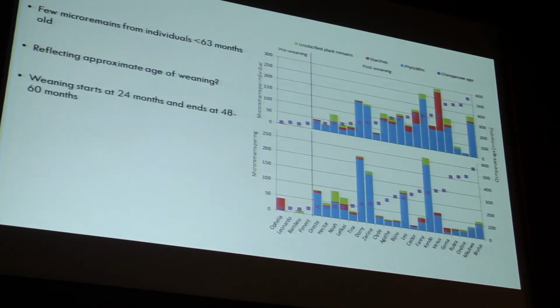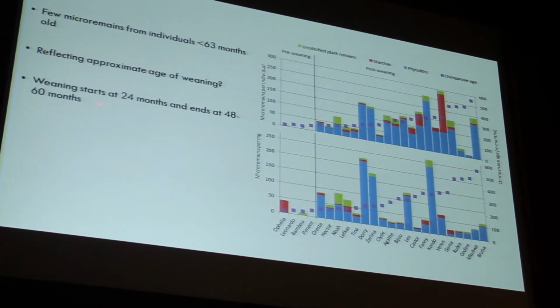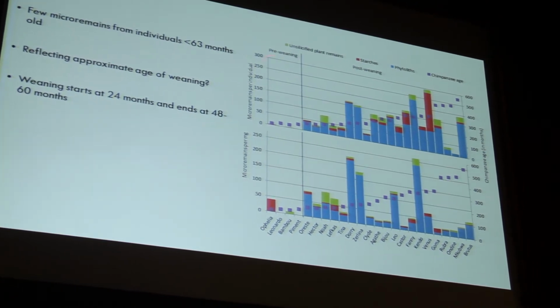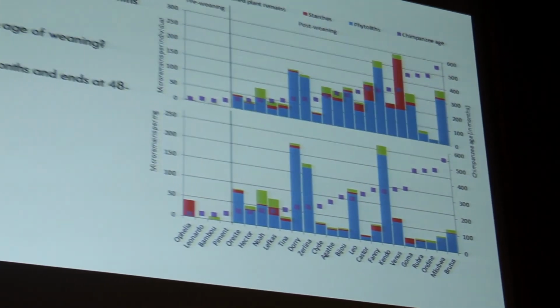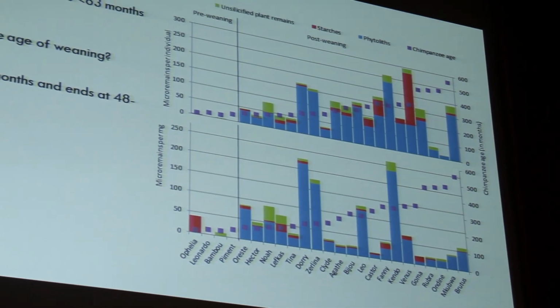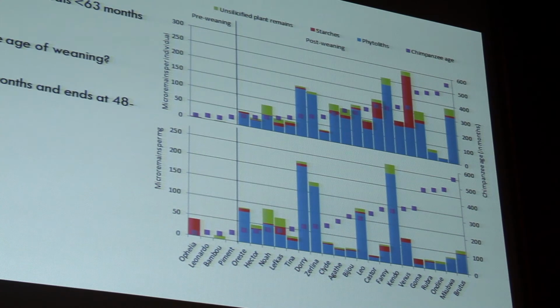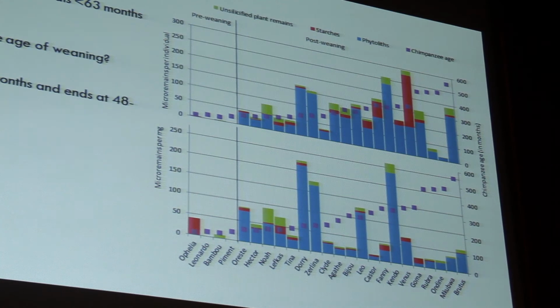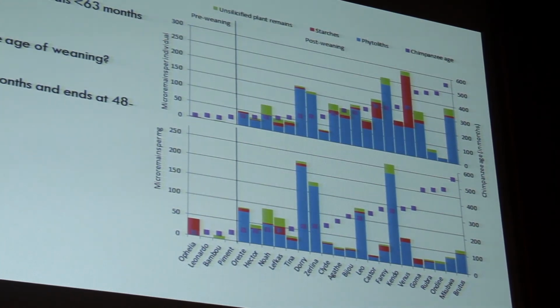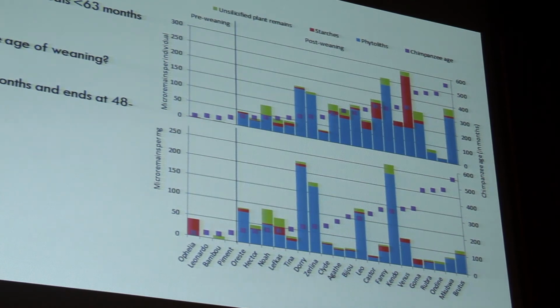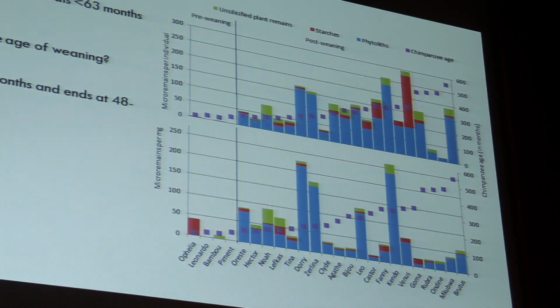One of the things that was apparent when we looked at these samples was this distinction between the youngest and the oldest chimpanzees. Although it hasn't been discussed much in past literature, I guess it's almost self-evident that the youngest individuals are not going to have as much of a history of plant consumption due to breastfeeding. So we noticed that this distinction overlapped with the documented age when weaning ceases in this group. So potentially this reflects a heavy microremain accumulation instead of becoming fully committed to plant foods.